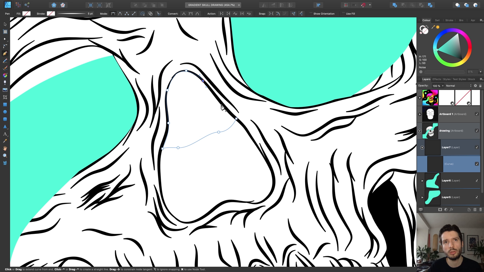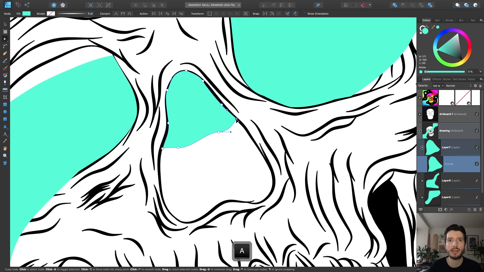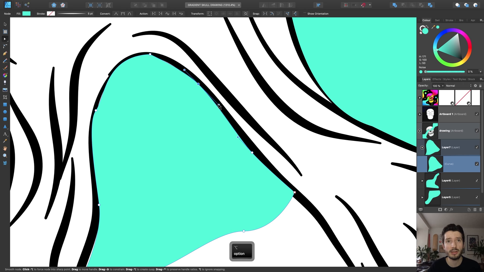And I'm actually going to use the color picker tool. I had to just get the correct name there. So you go I as a shortcut to get the color picker tool, and then click on the area of color that you want to pick from. And it's simple as that. So it saves you having to go over to the color wheel or color panel and select the exact color that you want. Especially if you want everything to be a unified color as well, that's a really handy thing to use.